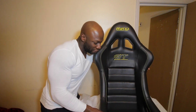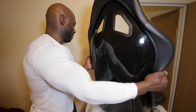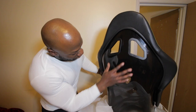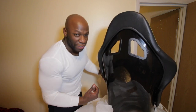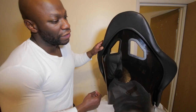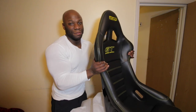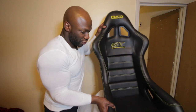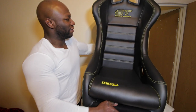If I turn it around and show you, you see the gloss finish on the back, and it's not a shabby gloss finish. It's a real, nice shine. These seats weigh about 14 or 15 kg, so they can easily be picked up and moved around. If you're looking for weight reducing, these are the seats, man. Seriously, I'm really happy with these seats. These seats are really, really good.